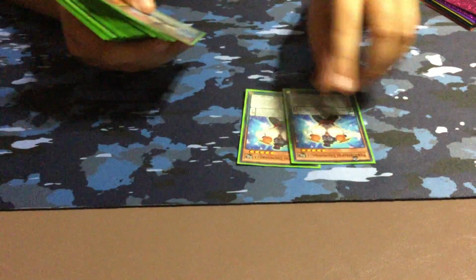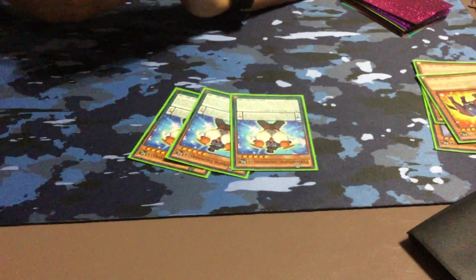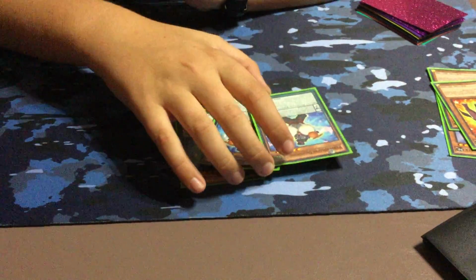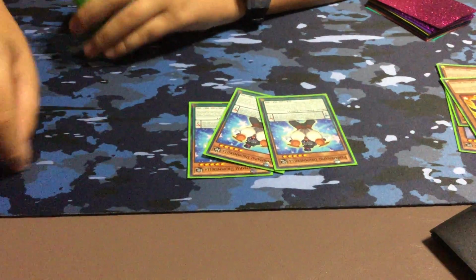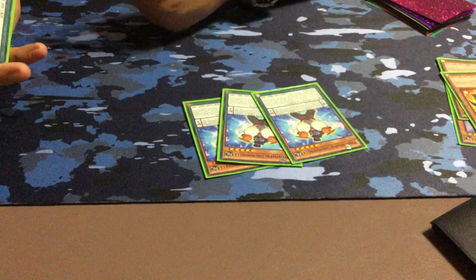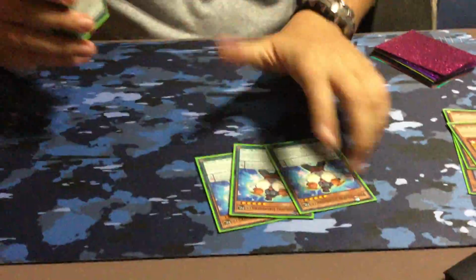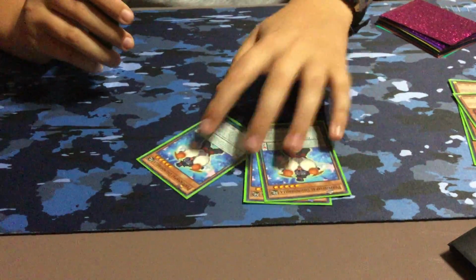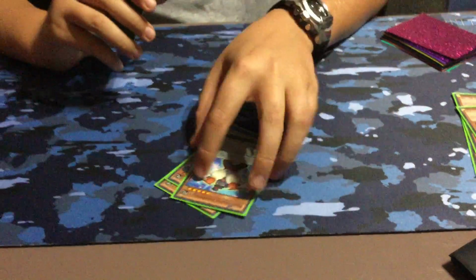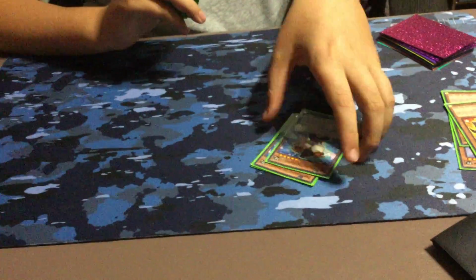Three Performapal Drumarillas. His Pendulum effect is when an attack is declared involving your monster or an opponent's monster, you can ramp up one of your monsters by 600, and that's the same as his monster effect. So he makes it really useful when you're trying to ramp up Odd Eyes and get that double damage in. And he can also normal summon himself without tributing if there's no monsters on the field, either side.